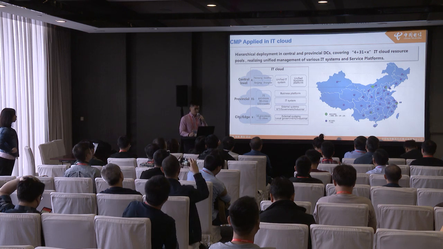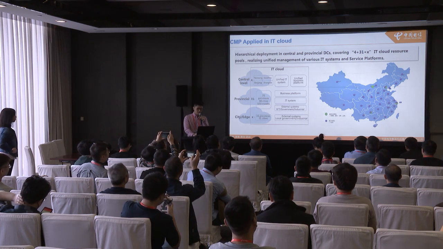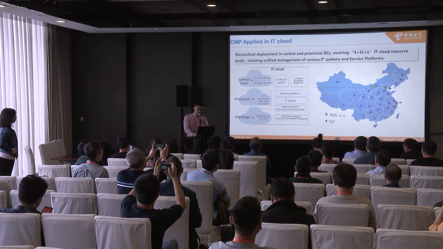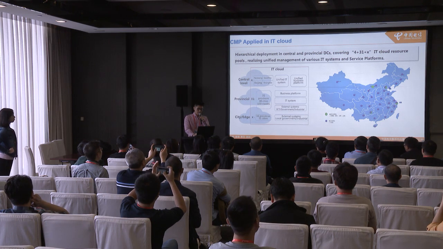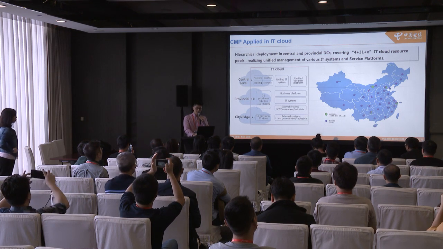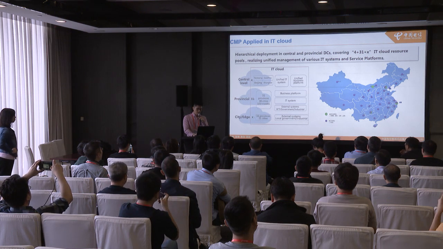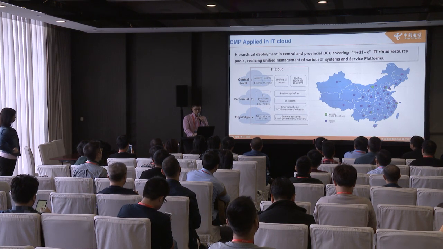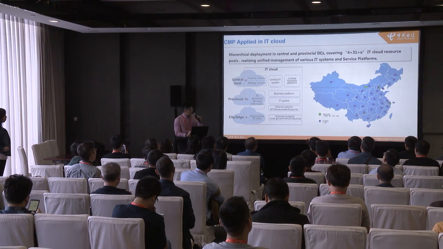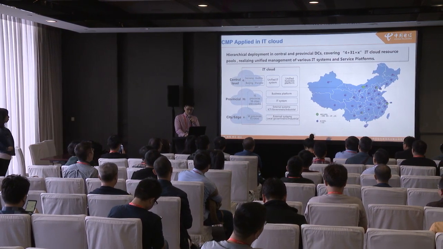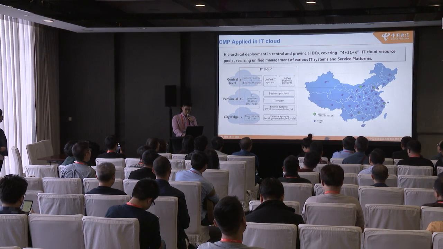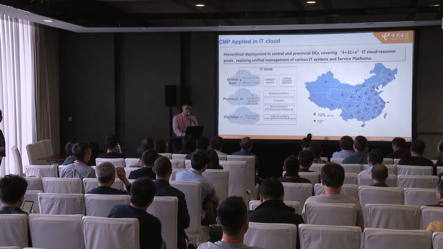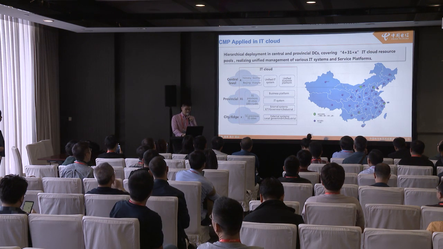The number 4 stands for the 4 national level or central level DCs, which are located in Neimenggu, Guizhou, Beijing, and Shanghai. At this level, we have achieved a unified IT system and unified business platform. The number 31 stands for the 31 different provinces, which are labeled in purple on the map to the right. Our IT systems and the external systems, for example the ICT or government cloud and industrial clouds, are being managed through this layer.